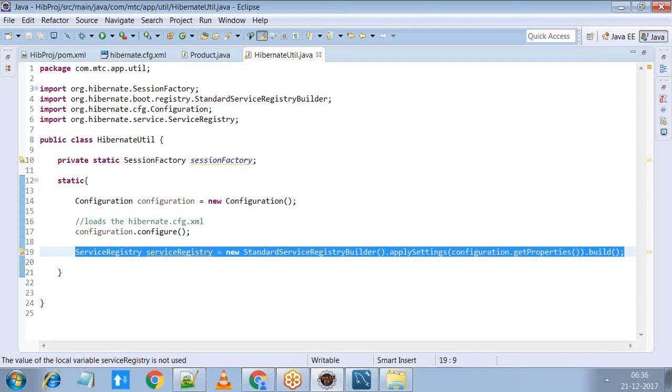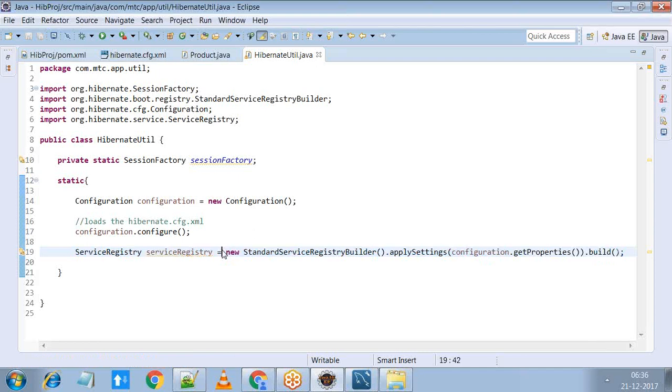Now, let me explain what exactly we are doing here. To create the service registry object, you will be using the service registry builder.